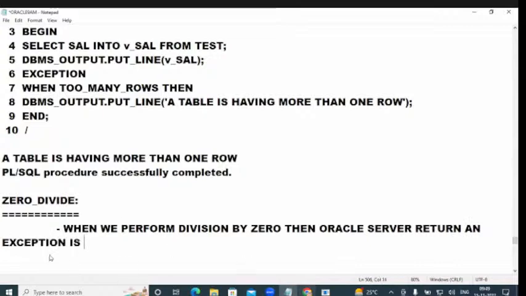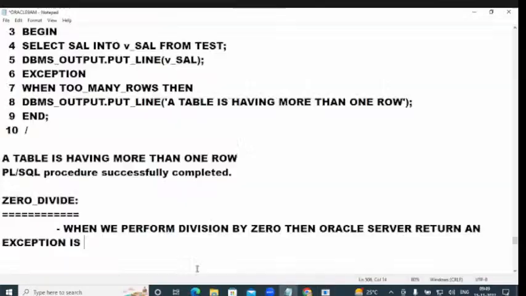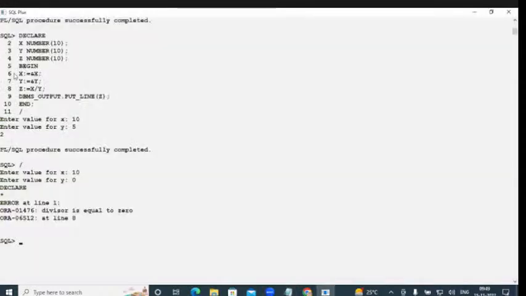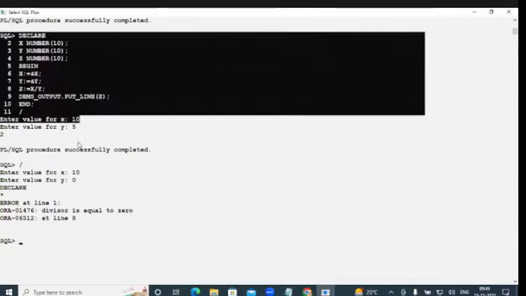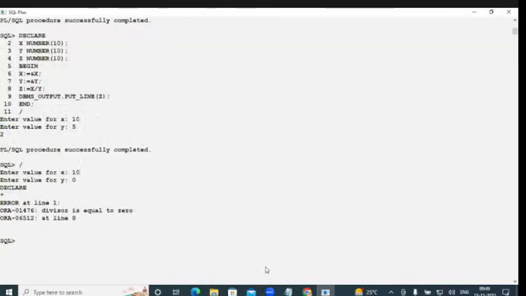What is the exception here? ORA, divisor is equal to 0. So now you can take an example of this program. And here you can also see my exception occurred at which line? Line number 8. Understand now?